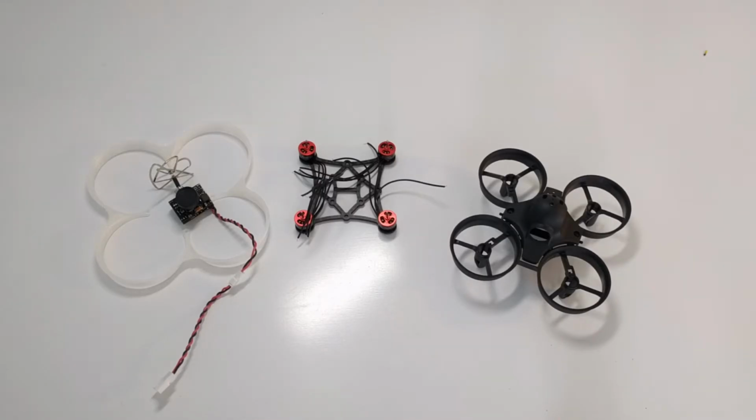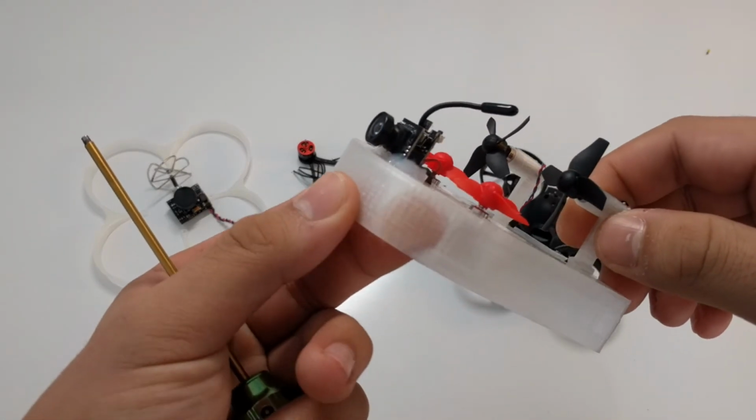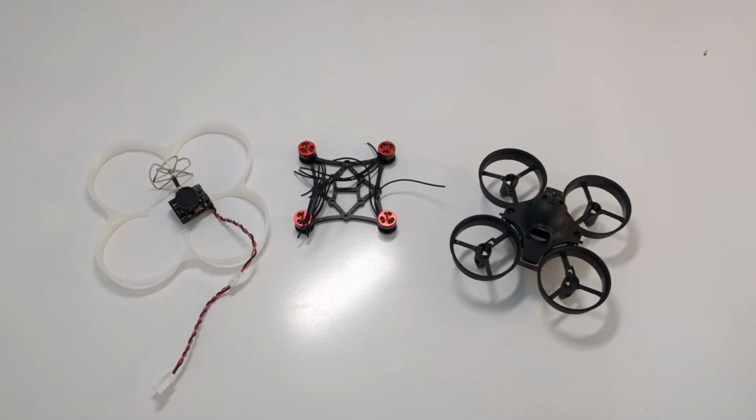I want to add at the end of the video that I do run a 3D printing and design company with Aaron Liu from Burnaby. And we could make a Tiny Whoover frame if you want that, because it is made out of PLA, 3D printed material. See how it's just like that. And we can print with that.